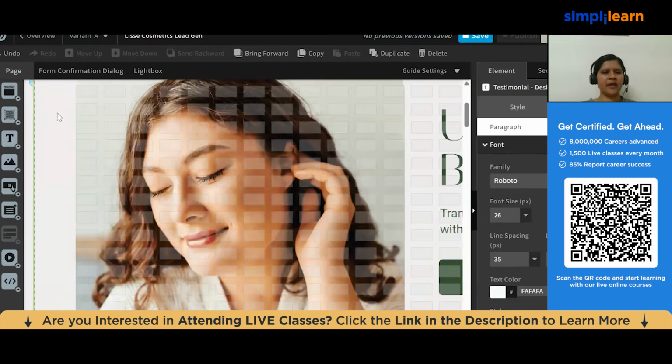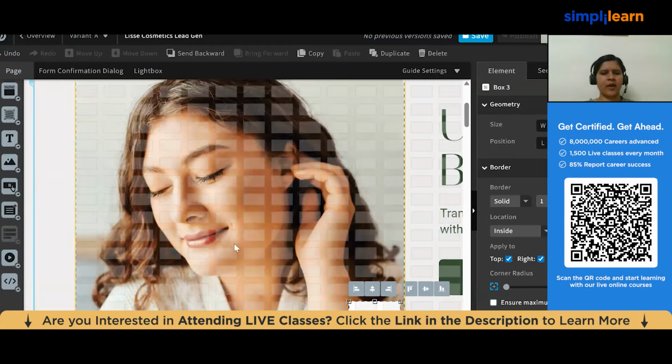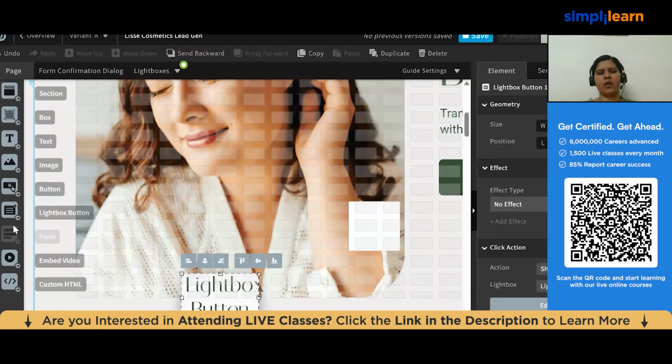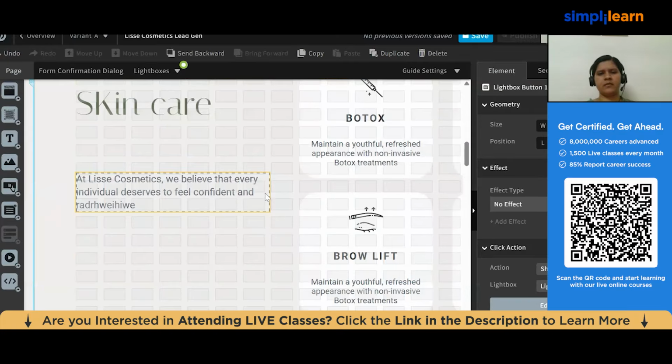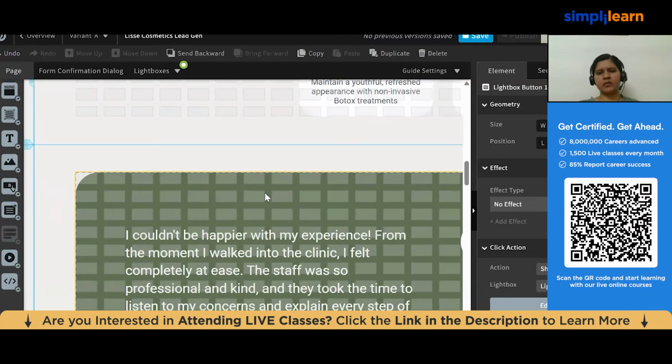Here you can add all the images, logo, button. These are the sections that you want. Let's say I want to create a section over here. So I'll say, okay, I want to create a section. I want to add a box. So I'll say, okay, I want to add a box over here. Can you see? It's just drag and drop. So there are tools like this as well which will help you to create a landing page.